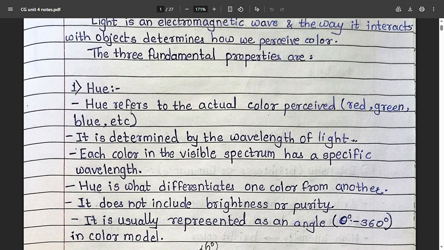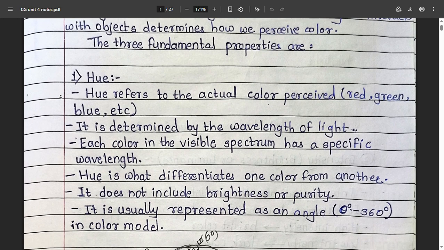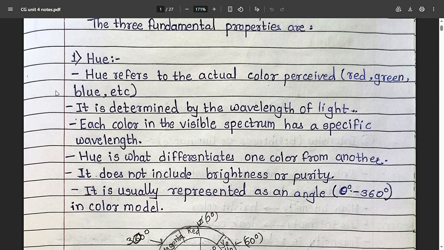We already discussed this and took the example of flowers and leaves in our class. So this is hue. Hue is a pure color, whatever the red, green, or blue, a pure color with no mix in it.